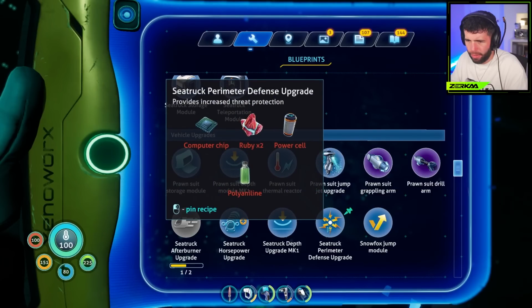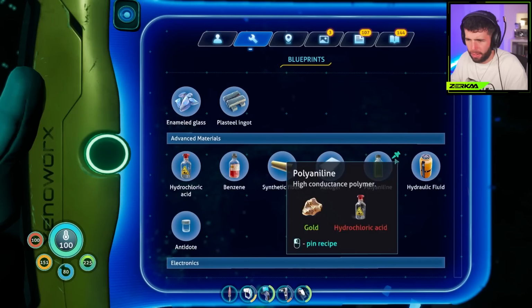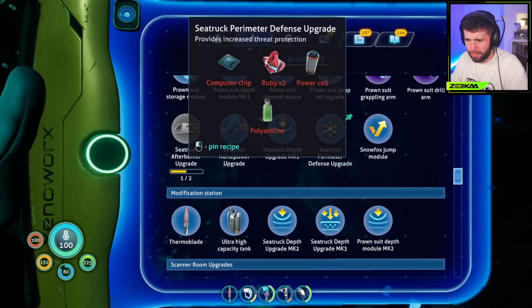I've not got that anymore. I lost that, so I probably can make that quite easily. Polyaniline's pretty easy to do, right? Hydrochloric acid, which is just... yep, I can make that. That upgrade can get done.